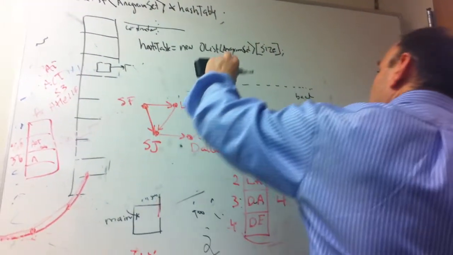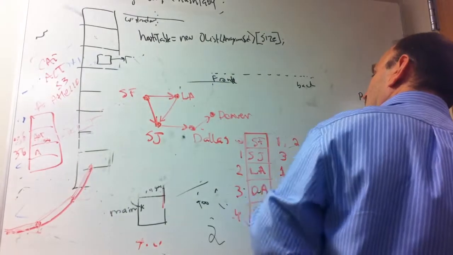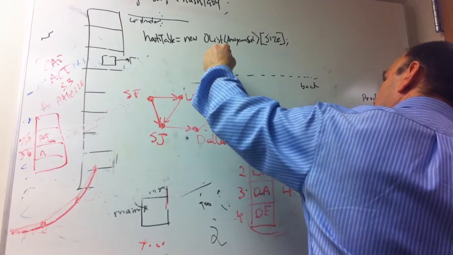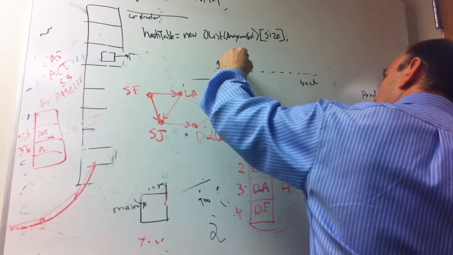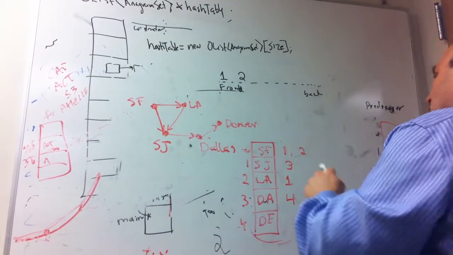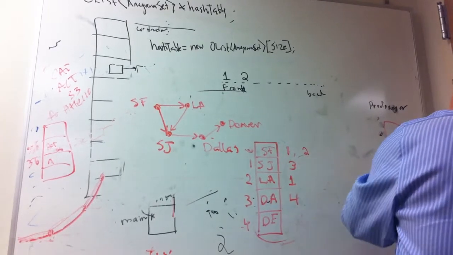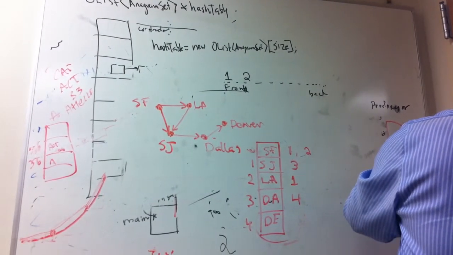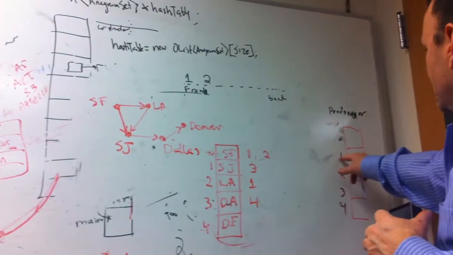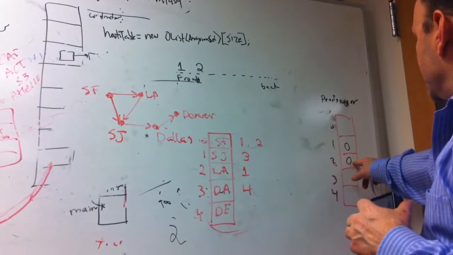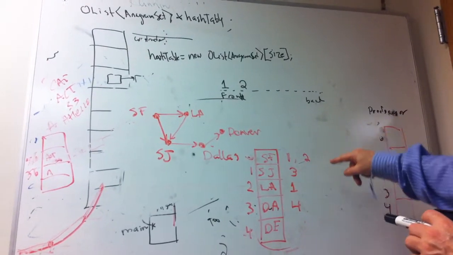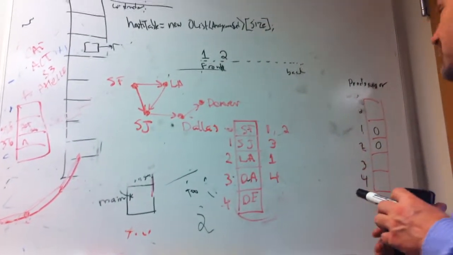We pop 0 off the queue, and we push on the adjacent vertices. So that's going to be a 1 and a 2. And we have to put how we got there. So that's going to be 0 and 0. Meaning, the way we got to vertex 1 was through vertex 0. And the way we got to vertex 2 was through vertex 0. So those are called the predecessors, because later we're going to have to retrace our path. This is the only way we can know what the path was.